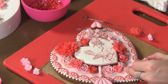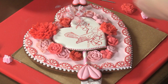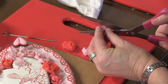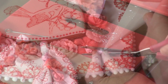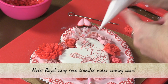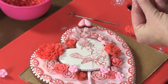So for instance, I want this to form more of a point at the bottom. And I think a perfect way to do that is to stick one of these little roses down here. These roses tend to have kind of big tails, so sometimes I'll take my scissors and just pare off the tails so they sit a little flatter to the cookie. You can also do that on a grater. Stick one more pink flower, I think, up here, but let me see what it looks like. Well, it covers that one too much. I think I'll tuck it in underneath the bow a little bit.